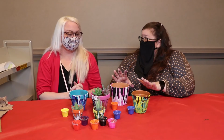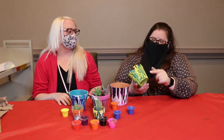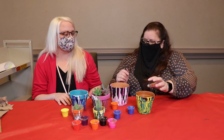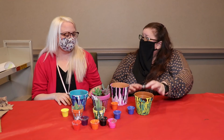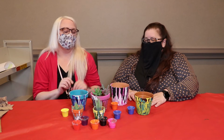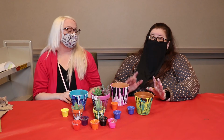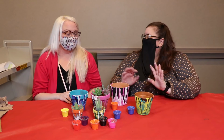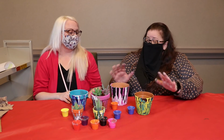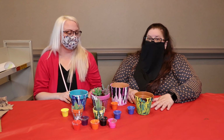And so that's it. Once the paint dries, you can flip it back over, and you can see that this is one that she did some marbleizing effects on. And they really are cute. Who wouldn't want their porch decorated with these? And it's pretty cheap if you want to get some more. If you need more than one, if you need 6, go outside or go to Lowe's, get some more pots and some paint and have fun with it.